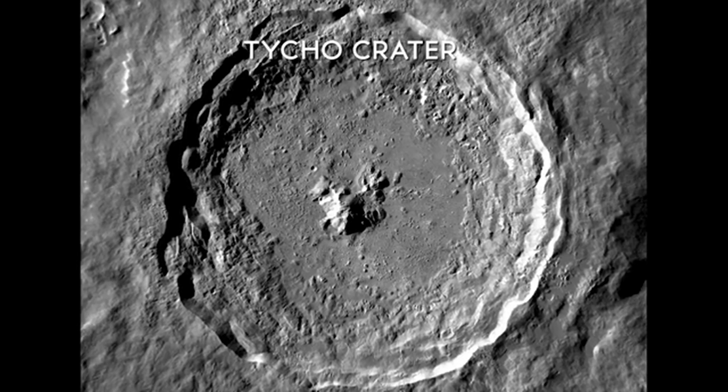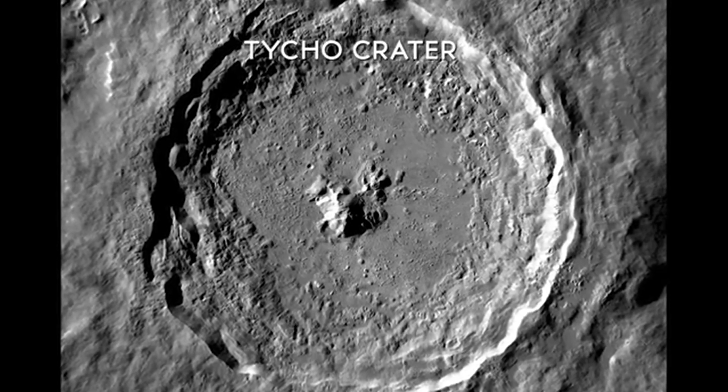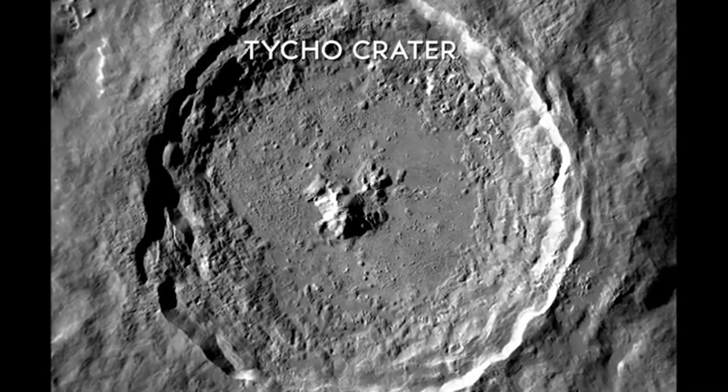The highland terrains are created largely by overlapping ejecta blankets from large craters. If we get close to a young crater, for instance like Tycho, the terrain is quite rough. But away from the young impact craters, the average slopes are 7 to 10 degrees, but the scale of the topography at, let's say, a lander image or a lander footprint is quite smooth.